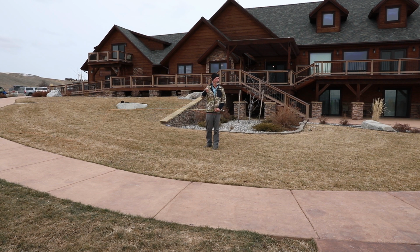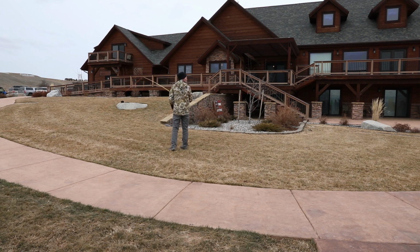So again, it kind of conspires against you in that case because they're not looking at the back cast. So a lot of cases that means they're not even aware of what they're doing back there. So you kind of chuck it back there, you come forward, you hit a tailing loop, and almost invariably you're going to have that fly in your back. So I find this sometimes to be the most difficult cast to make well, when you've got the wind directly behind you. So what am I going to do in this situation to try to deal with the wind?